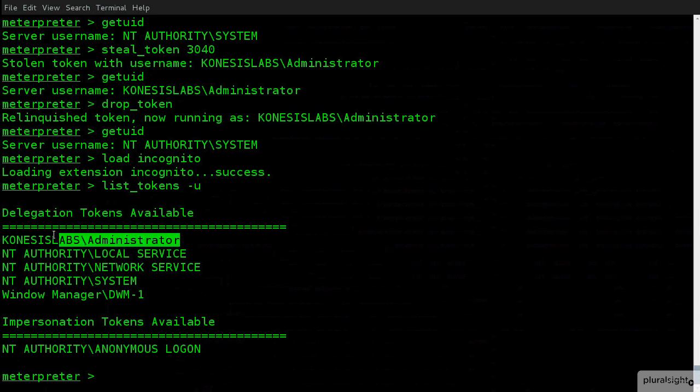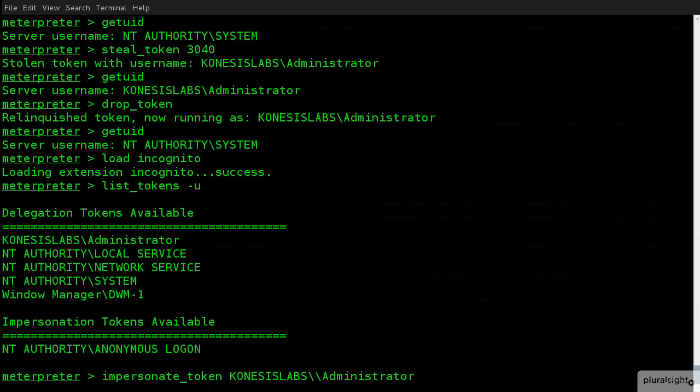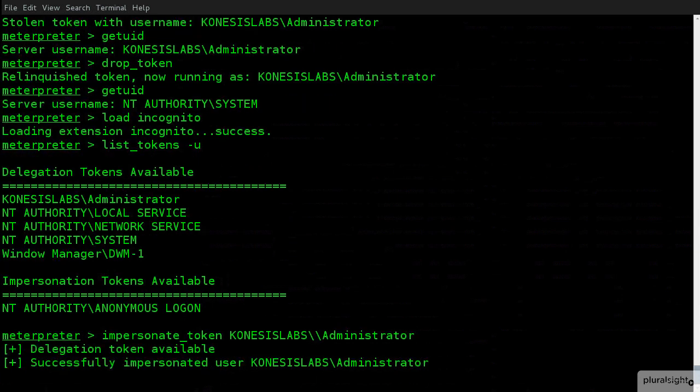Importantly, you'll see that the administrator is a delegation token that's available. Now, what I'm able to do here is impersonate the token, and I can say Cognitius Lab / administrator, and I'm now going to impersonate that specific user. So now, just as we did with the steal token, I'm now impersonating that specific user account.